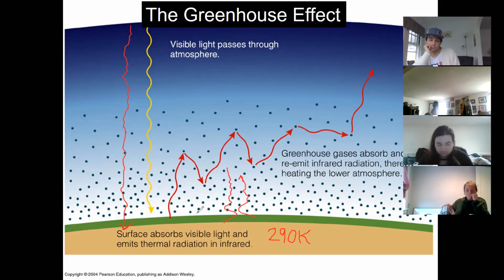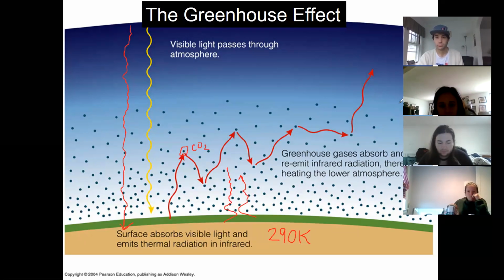And these infrared photons start moving up through our atmosphere, but they get captured and absorbed by greenhouse gases like CO2 or water. Those gases vibrate around and they mosh pit into their neighboring gas particles, heating up the atmosphere, and then they re-radiate photons, which eventually leak their way into space. This has the effect of heating up our planetary gases and keeping them warmer than they would ordinarily be.